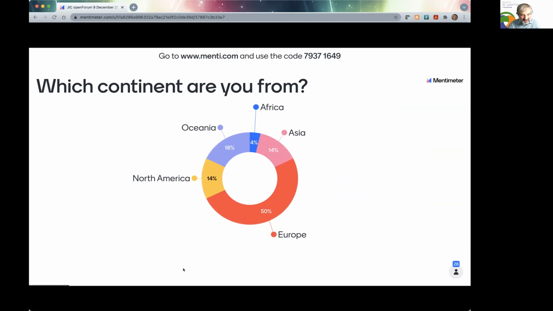Of course, we have a lot of participants out of Europe, but the other regions of the world are also represented here, and even Africa, which makes me especially happy, because Africa is such a large continent with so much demand on e-health. So welcome to you guys being in this forum. We have North America, we have Oceania, we have Asia. That's very nice to see. Let's wait for some more moments.